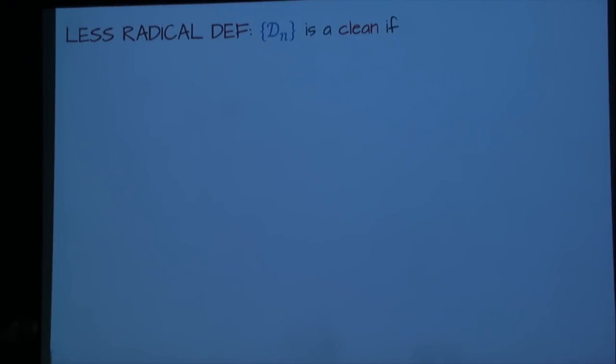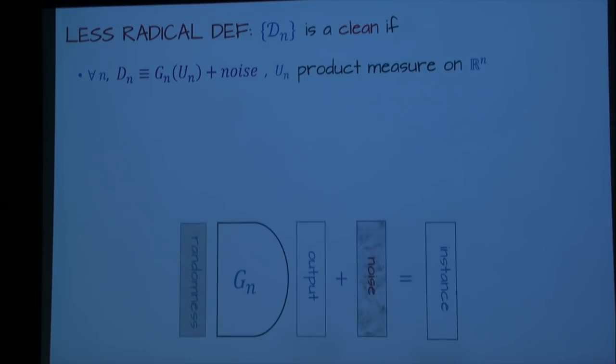Okay, so let me talk about the less radical definition, which maybe is a little bit cleaner, good or clean, I keep changing. So the idea is you have a generative model. You apply some generator to the coins, and then you also add some noise. The generator is just an efficient algorithm that has a random input. But now we want to restrict it, and the way we'll restrict it, we'll say that the generator is a constant degree polynomial, and it will also have to satisfy symmetries, and a lot of symmetries.